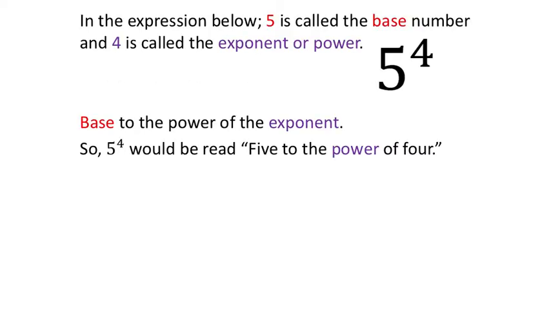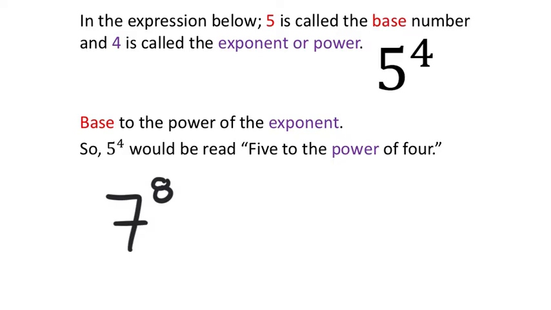So as a quick review, because a lot of this exponent stuff is very new to us. Remember here that 5 is called the base and 4 is the exponent. And it reads 5 to the power of 4. So if we saw something else, something like that, that would read 7 to the power of 8. That's how it reads, even though this 8 being kind of smaller in the upper right corner, that's kind of new to us, but that's where the exponents go. And if it's smaller and to the top right here, then we know it is an exponent.